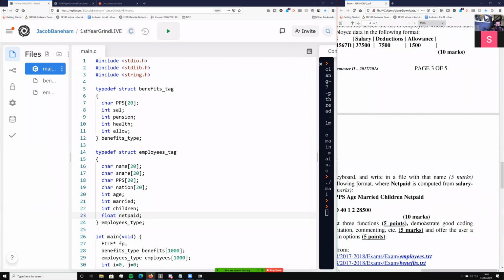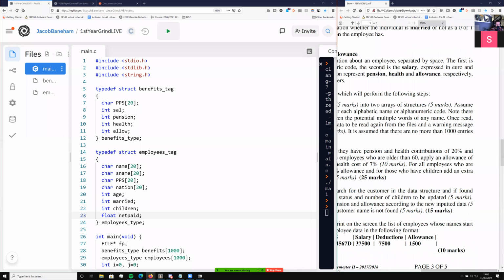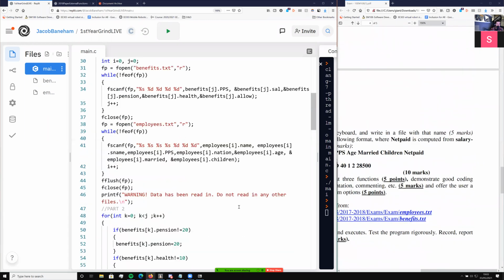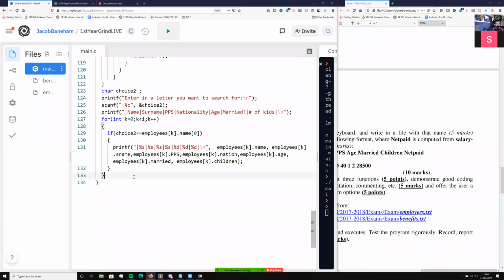So I'm just storing it as a float just in case, because if we go back up, you'll see that the health cost was altered by 7%. That makes me feel like there could be some decimal places involved. That's why I'm saving it as a float. Then we go back down, and after our character scan, we're going to start the bit for the file name.